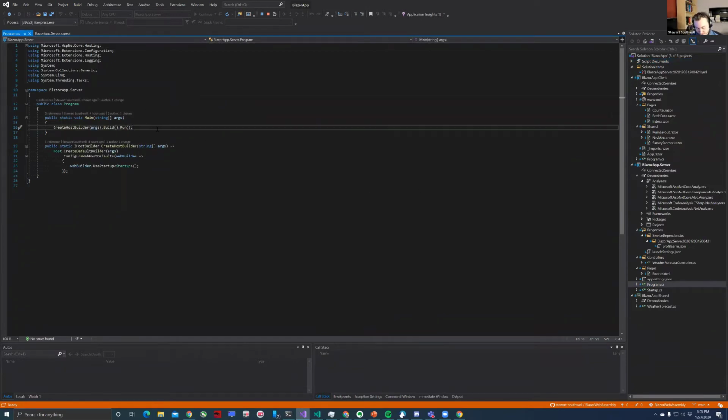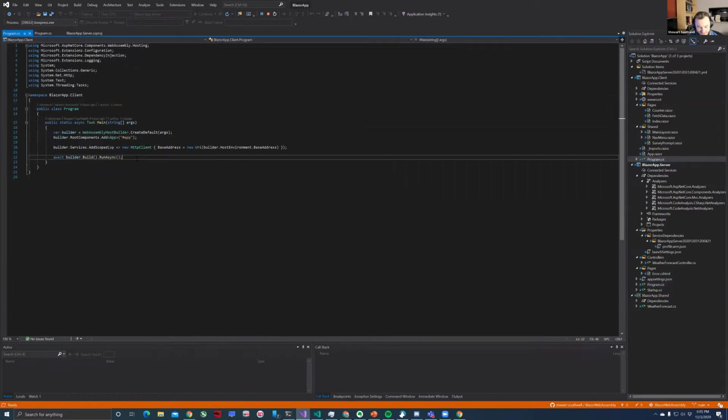if you wanted to do, let me actually do it in this one, if you wanted to do a Console.ReadLine, well, browsers have no idea what a Console.ReadLine is.